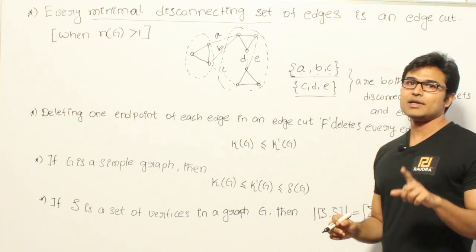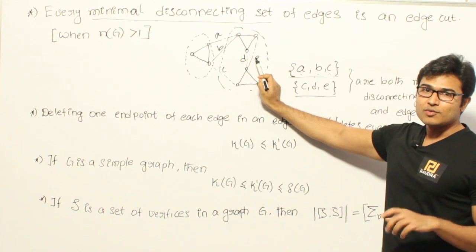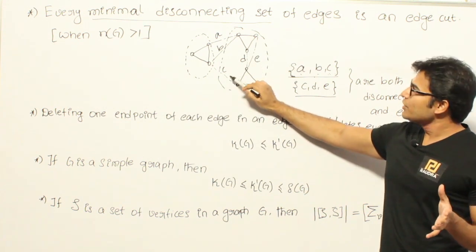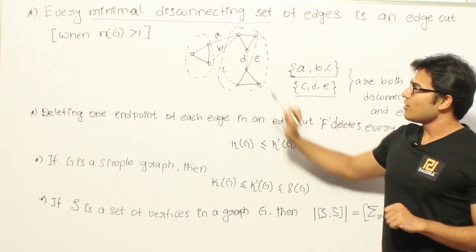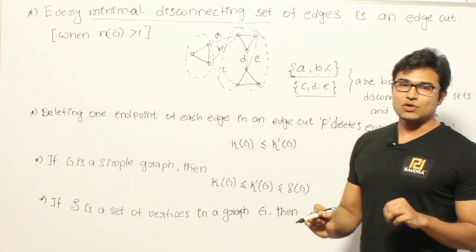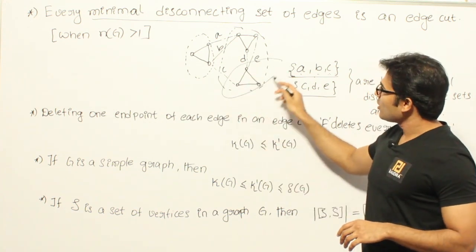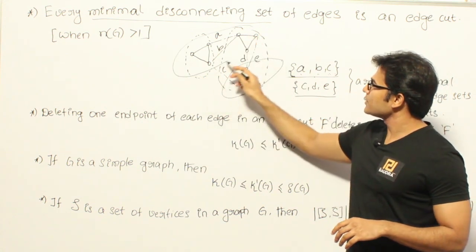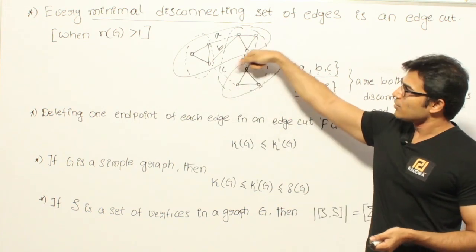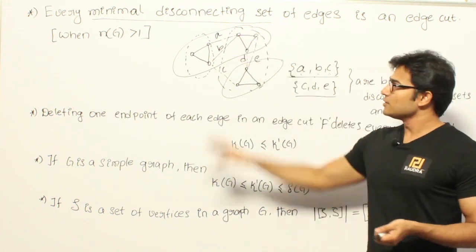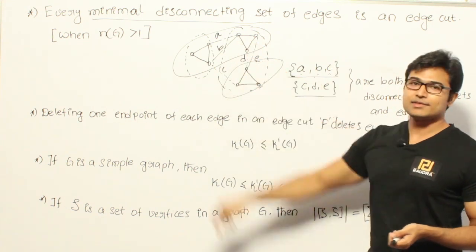Now if you see one more example, CDE. CDE is also a minimal disconnecting set. Why? See this. By removing C, D and E, you are able to disconnect the graph. But by removing only any 2 of these, you will not be able to disconnect it. That is why it is minimal, right? And now based on these 3 only, you should be able to partition the graph into 2 sets, like put all these in one set and put all these in the other set, right? Now you can see that only C, D, E are crossing over the 2 sets. Therefore this is one more way of partitioning the vertices, and so you can call it an edge cut.